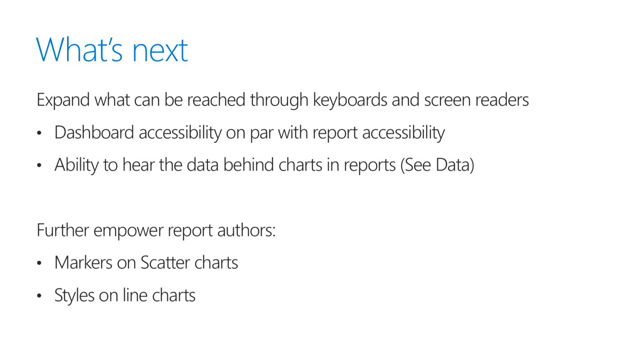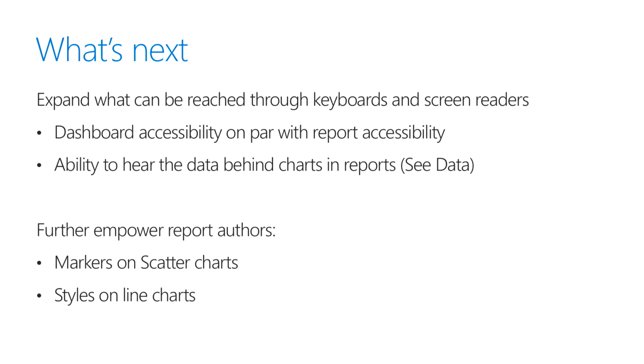So the first thing we want to do is enable people to also consume the data behind the chart. Right now, it's relying on a description that the author entered themselves. This isn't always the best approach. If you have data refreshing really fast, it can become out of date, and it's quite tedious on the author to keep updating the information every single time.